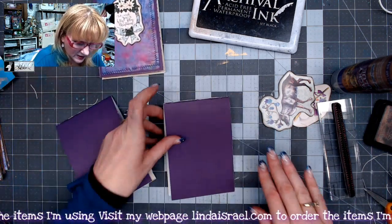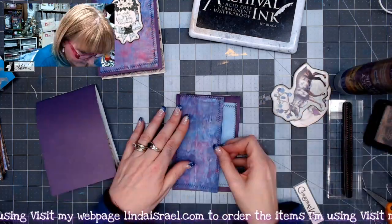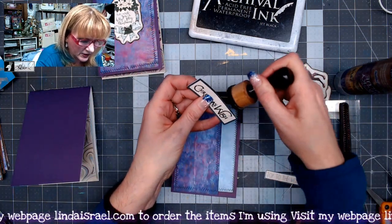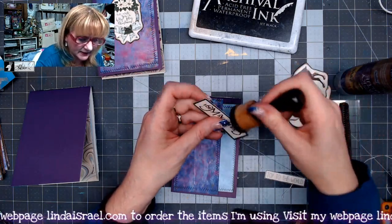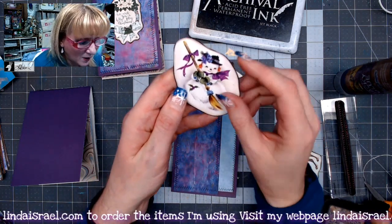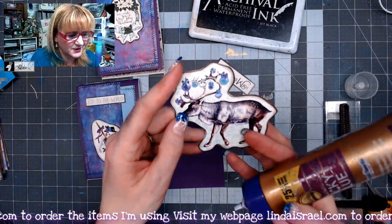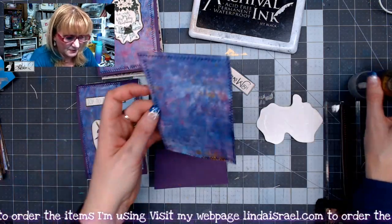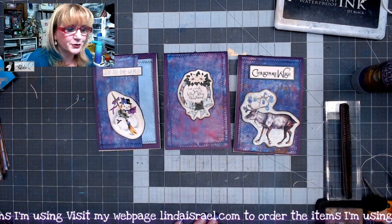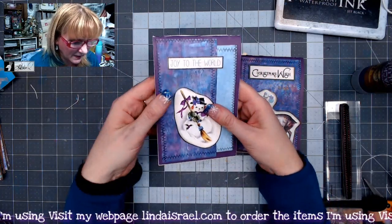I've got a couple more to decorate. I've got this little leftover piece I'm just going to glue on. I've also got a couple of word phrases that I need to add some distressing to using Tim Holtz Walnut Stain and the Blending Tool by Ranger Ink. I'm going to add this little snowman — or snow lady, she's got a bow on — right here, and then I've got this reindeer with Christmas ornaments on his antlers. I forgot to put down the mixed media page but see how quick that was — I made those three little notepads really fast and they'll fit into a pocket, into your journal, or under a belly band, whatever you choose.